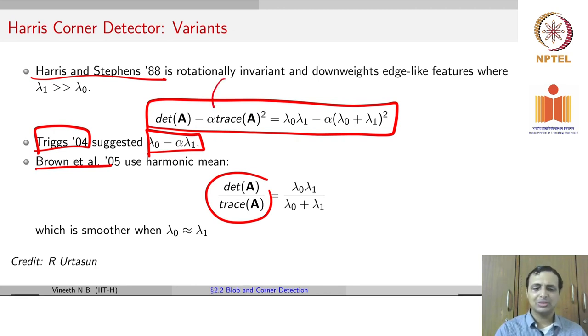We said kappa two slides ago. That just doesn't matter, it's just a constant. So you have the determinant of A divided by the trace of A. All of these could be different ways of playing around with the same quantities to get what you want. All of them effectively try to measure the cornerness using the eigenvalues of your A matrix, which comes from autocorrelation.